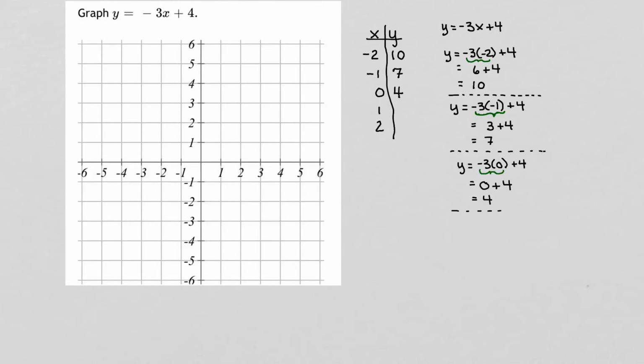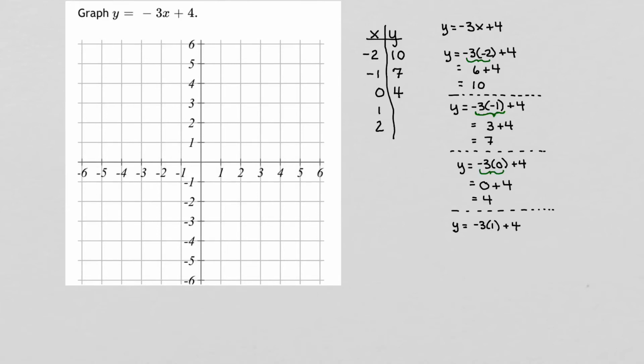Really, you only need 2 points to graph a line. I always plot at least 3. That way, if I've made an error, I'll be able to tell right away if those 3 points don't line up. However, I'm just going through and practicing some extra values here, so I've picked 5 points. Again, you can pick 2 or 3 points. I strongly recommend no less than 3 to graph your line.